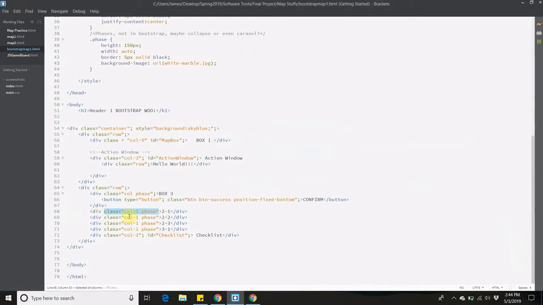So for instance here, class col-1, this is a Bootstrap function that separates, it's a built-in grid system essentially. So I've got rows and columns, rows and columns. And so that was a way to really make an invisible grid and place things exactly where I wanted them to go in the size that I wanted them to go.